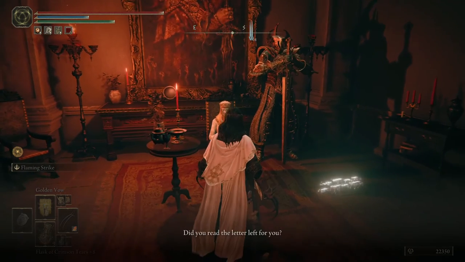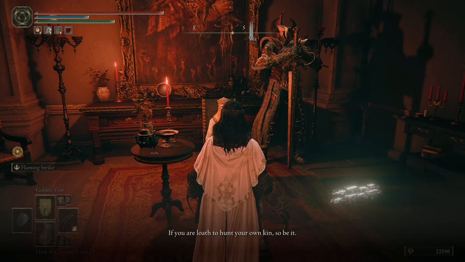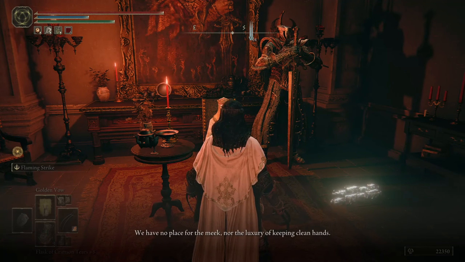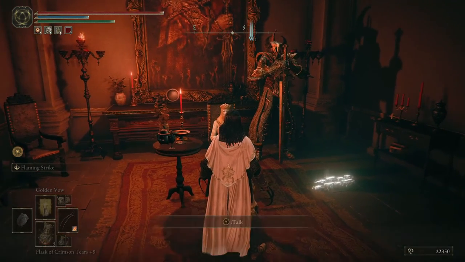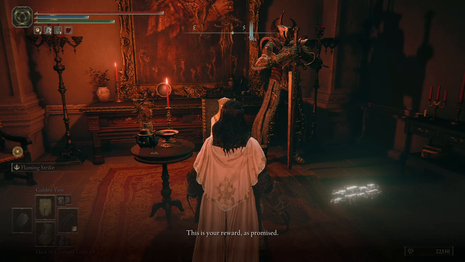All right, handled. Did you read the letter left for you? Yep. You will be compensated once the deed is done. Already did it. Good luck. If you are loath to hunt your own kin, so be it. But you must leave this house at once. This is a war against the Erd Tree. We have no place for the meek, nor the luxury of keeping clean hands. Got it. Hands dirty. You've completed your task. Yep, did it. I am pleased. Now you are a recusant true, and a full-fledged member of the Volcano Manor. That was easy. This is your reward, as promised.